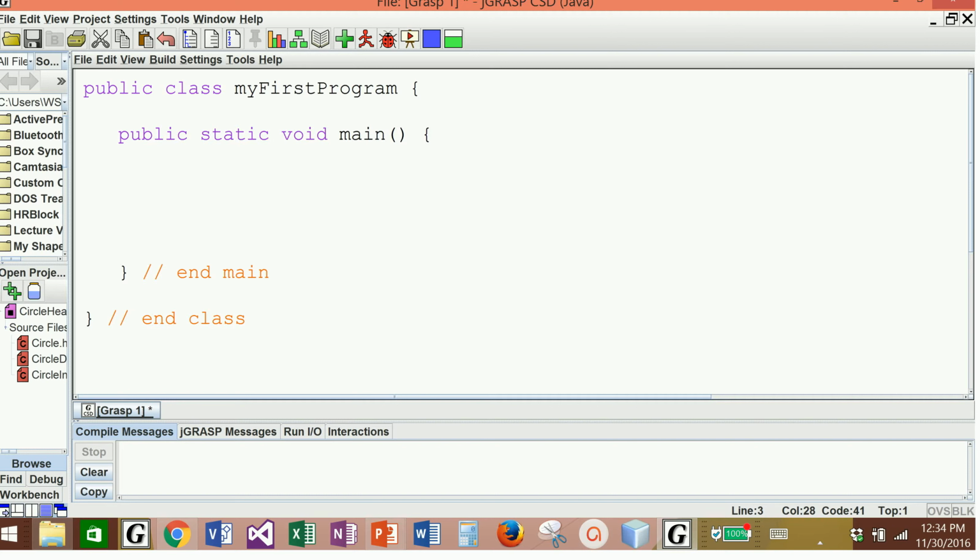Now, Java, again, is a case-sensitive language, so I want a capital String, and then I'm going to use square braces instead of curly braces, and then I'm going to put the word args, A-R-G-S. So I have a capital S on my String, and I have capitals in the name of my class. I'm going to come inside of this, what I'm going to call my main container, and I am going to type the source code in here.